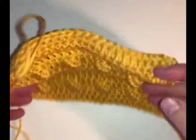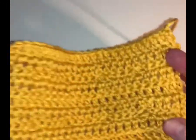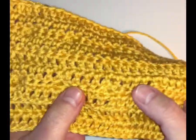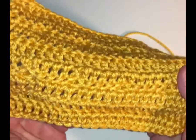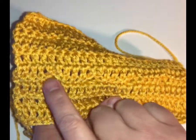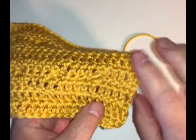If I turn this over, you'll see that it's flat and you can hardly tell. Like right here is a bobble stitch, so you can see that, but it's really subtle on the back side of it. Now if you change color, you'll be able to see in each space where the bobble stitch was, because you'll be able to see a little circle of color.